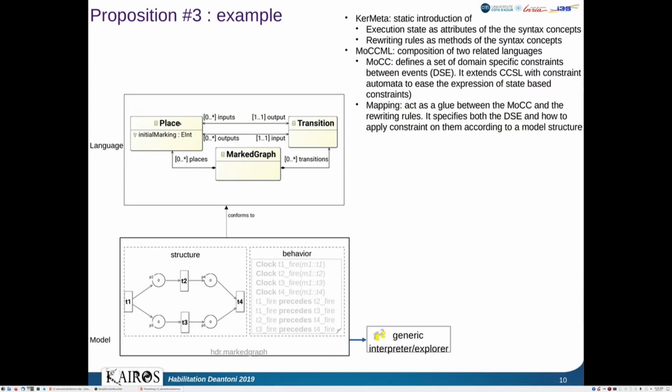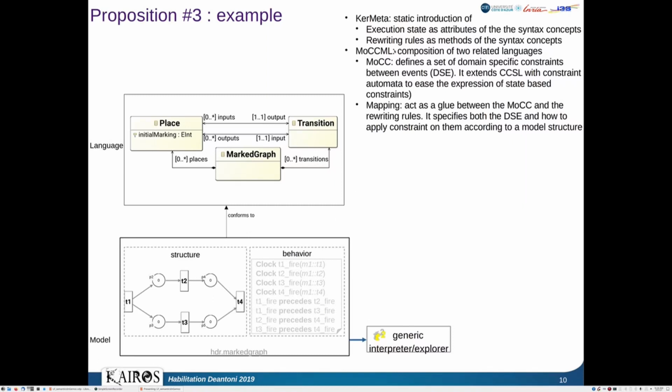They are made up of places and transitions, which are linked. Here you can see an instance of a marked graph with transitions and places. And this behavior here is actually the CCSL or MOCML representation I just showed you before. And the model is actually the composition of the structure and this MOCML specification.